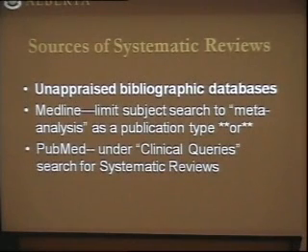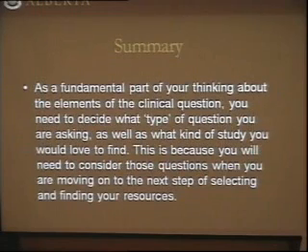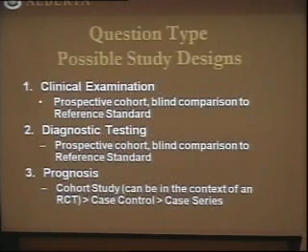If you're searching Medline, you can type in the word meta-analysis, but the quicker thing to do is, again, to go to clinical queries and search systematic reviews. So as a fundamental part of your thinking about the elements of a clinical question, you really need to know what type of question you're going to ask and where you can find that information. And those are the questions we're going to consider as we go through.